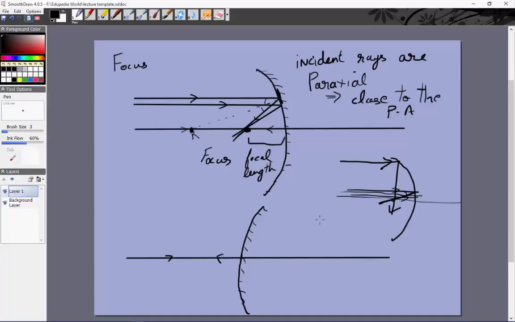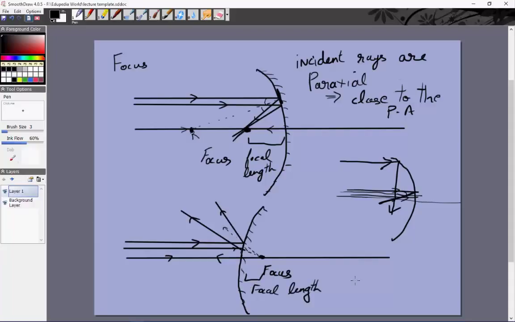Now, it's a little bit different for convex mirrors. What happens with convex mirrors is this is a ray, then this will be the tangent, this will be the normal. So the ray will be reflected something like this. And if the ray is reflected like this and there's another ray, and that will be reflected like this, then all these rays, they'll not intersect at any point, but if we produce them backwards, it will seem to us that they will intersect at a point, and that point is also called the focus, and this length is also called the focal length.